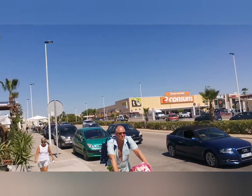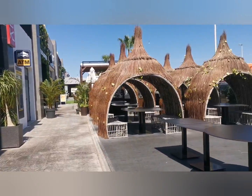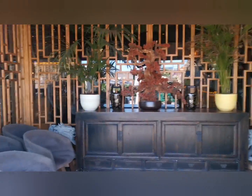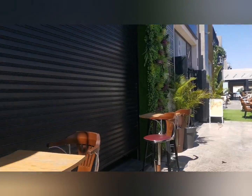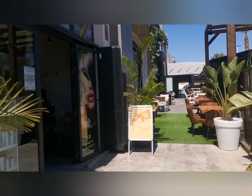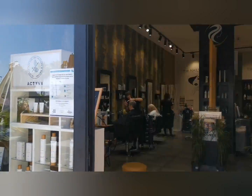commercial area, and what I'm going to do is just walk you through here, the new area. This commercial area opened about 2 years ago. I personally thought it'd be a flop because there's loads of them around already, but it's not been. It's been very, very popular. Now it's still only 11:30 in the morning, so the restaurants are just getting ready, putting their tables and chairs out and the cushions. But this is absolutely fabulous down here. There's cocktail bars, there's pizzerias, there's Asian restaurants, there's the bridge. The bridge is really nice. You can get a nice tomahawk steak in there. There's even a couple of posh little hairdressers around here as well.